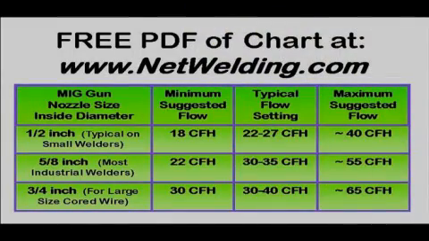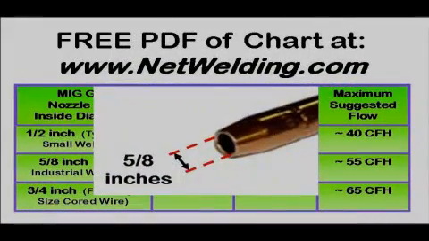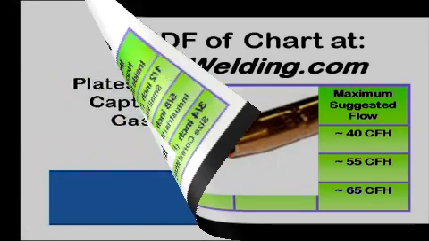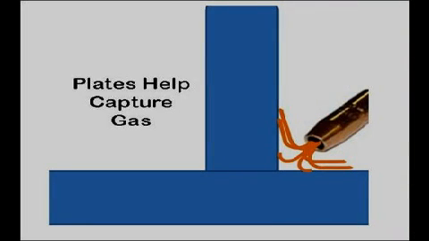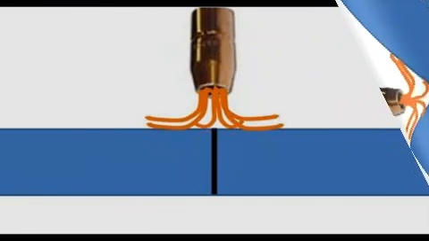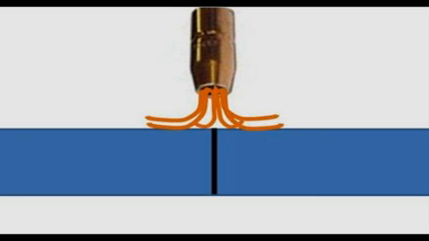Several factors determine the gas flow rate needed to achieve quality shielding of the weld puddle. This chart defines suggested ranges and is available free at NetWelding.com. Note a small nozzle size uses lower flow. While most industrial welders use 5/8 inch ID nozzles, for small diameter wire sizes a 1/2 inch ID nozzle is common. The minimum flow rates suggested are usable when making a fillet weld in a low draft environment. Plates being welded help retain the shielding gas and are also effective in blocking drafts. The range labeled typical flow settings will handle butt welds where there is no vertical plate to help retain shielding gas or assist in blocking drafts. As wire size, welding current, and nozzle-to-work distance increase, gas flow rates should increase.